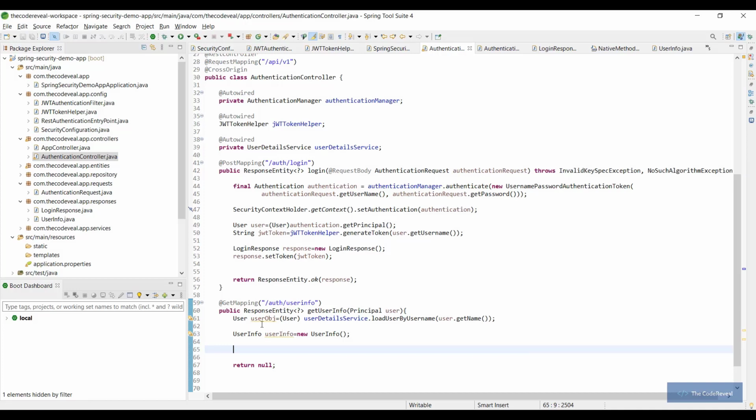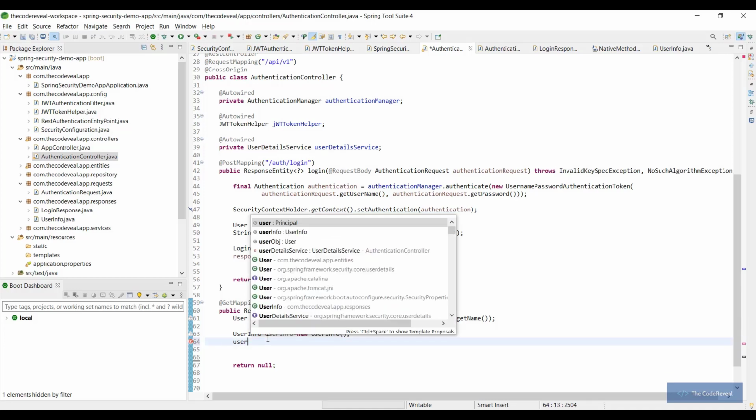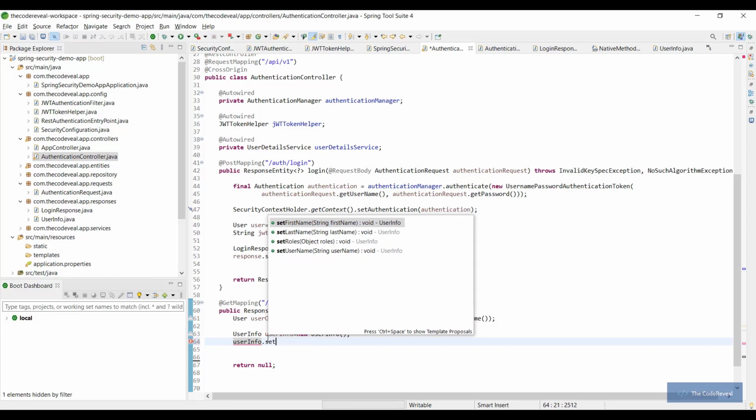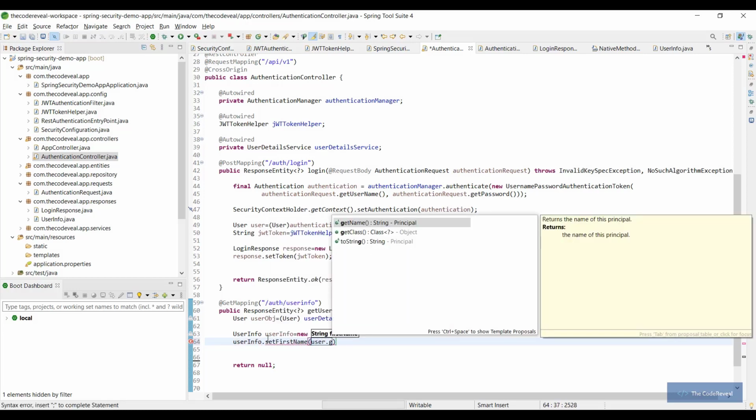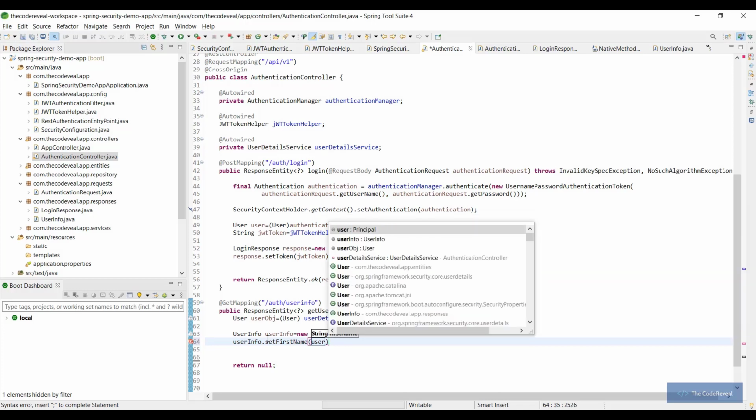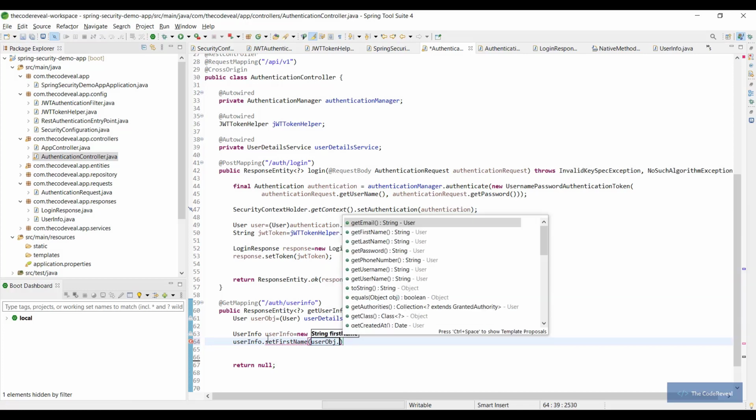We'll set all the details, first name, last name, and the authorities in this UserInfo: dot setFirstName, userObj dot getFirstName.